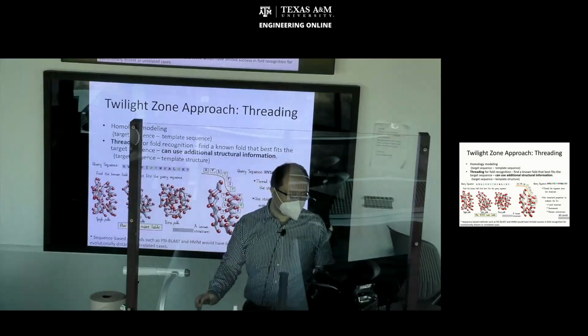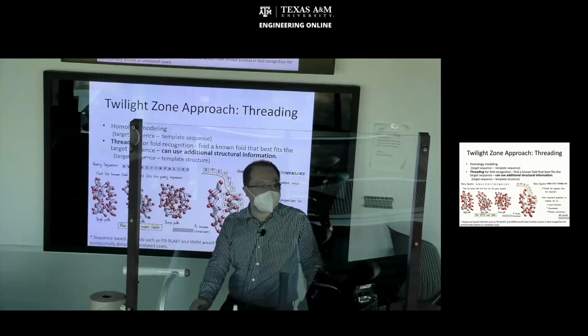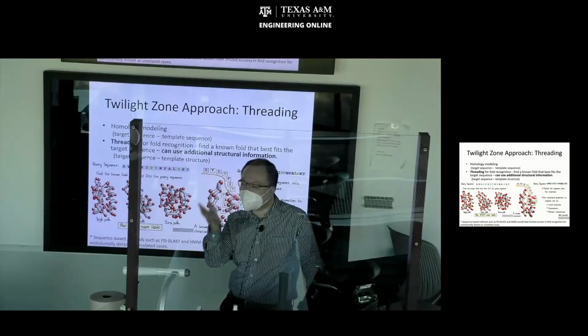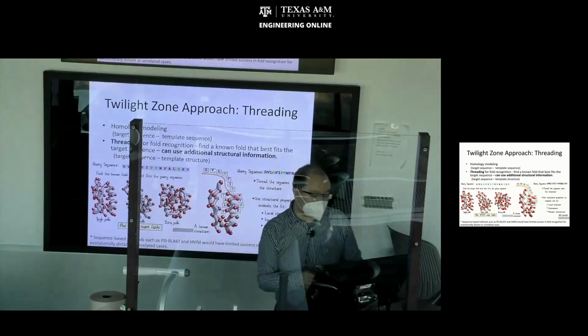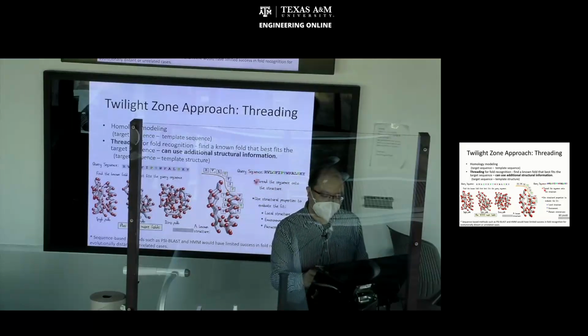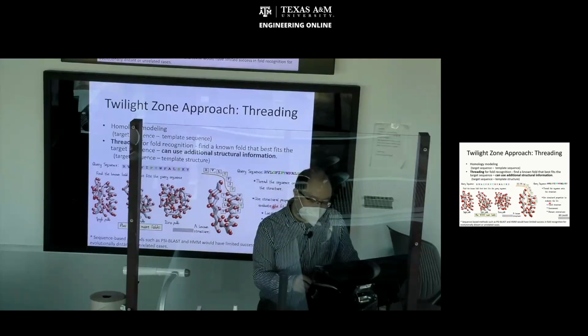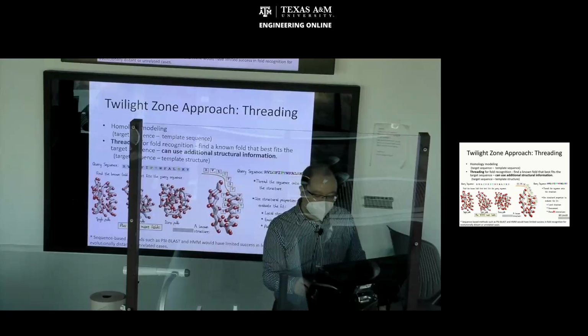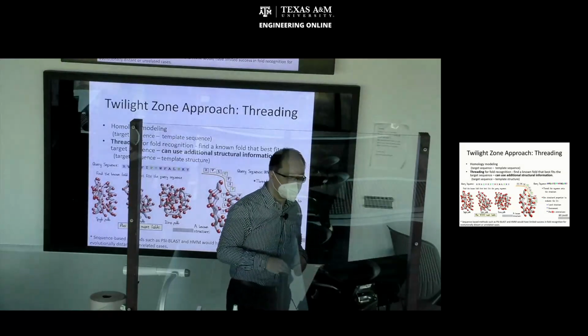Any question? So this is the additional data we are using, and the way we use the data is to align the query sequence, to thread the sequence onto the structure, and there are 3,000 of them. Then we can figure out whether the sequence is a good fit to the structure based on the local structure, environment, and pairwise interactions. These are the objective function that we can talk about later on.